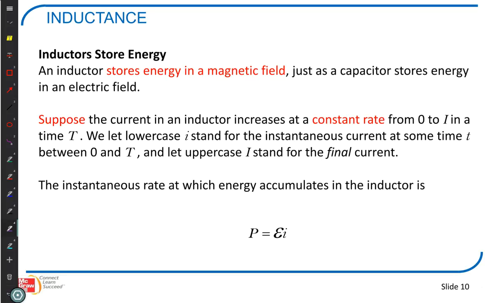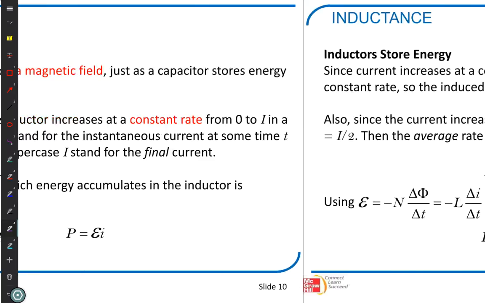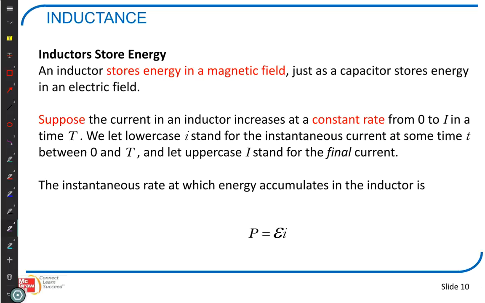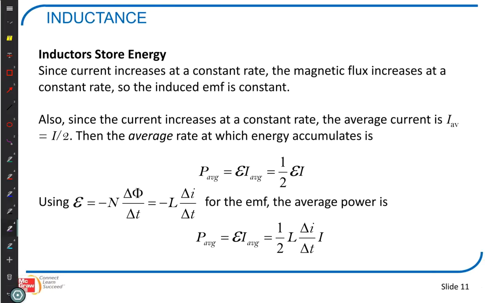We are going to add up the total energy if I have a current that increases in a linear fashion and store energy in an inductor. So I guess I should have read this all for you. You're linearly increasing the current from 0 to I in a time capital T. If you do that, you can calculate the average power: it is going to be the initial power plus the final power divided by 2.